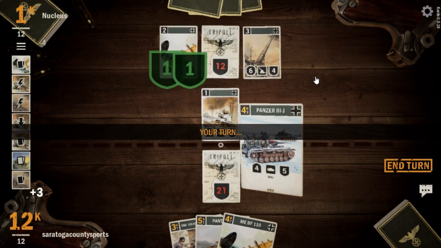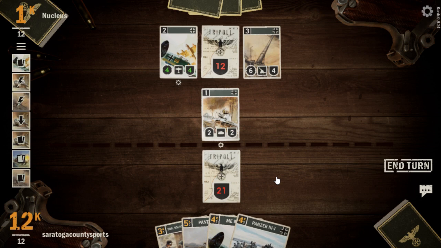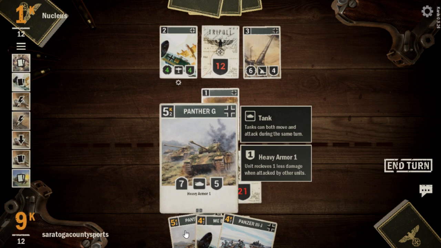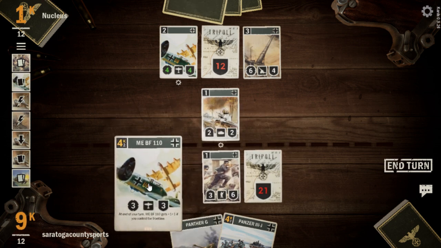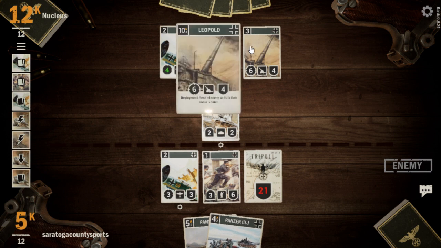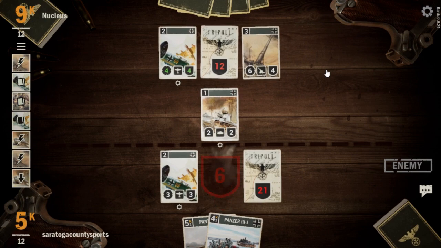So, bad confluence of events for us there. Alright, well, the Panzer 3J also takes out the Leopold. We kind of needed this last turn, though. That's frustrating. This is going to be a frustrating loss here. We have to protect this 3J. It's the only thing that can trade with the Leopold, so we almost need our own Leopold to turn this one around.